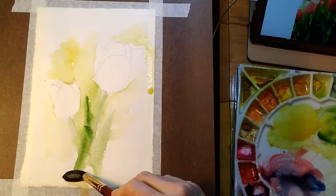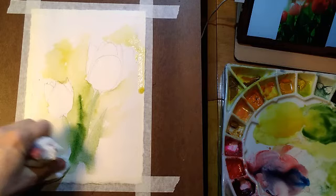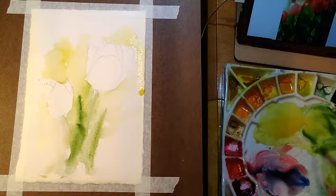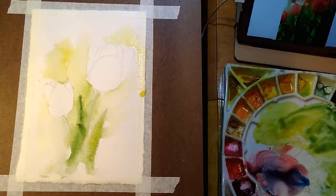I'm working with a lot of water on my brush. At this point, I'm looking for a really soft background. The way you achieve that is to be working wet on wet, a very wet brush on wet background or on wet paper.